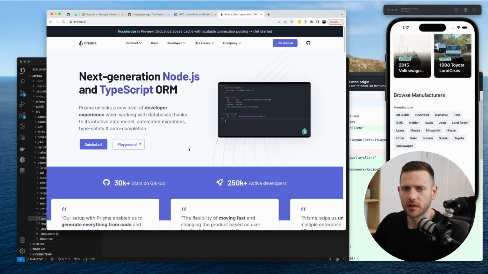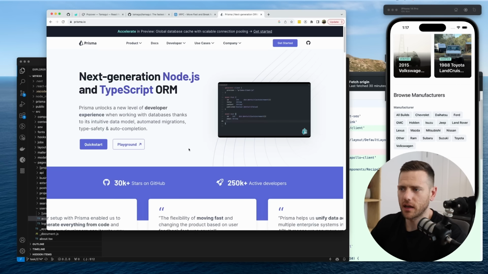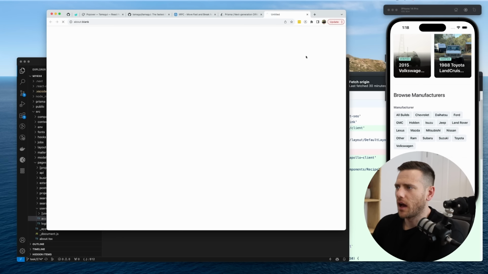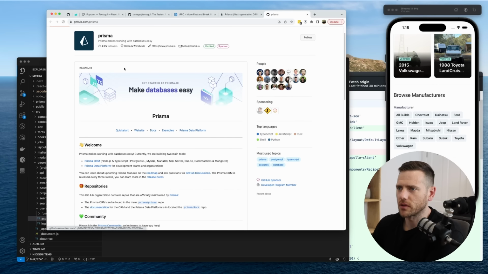So we know Prisma. I really like Prisma. Yes, it can be slow, but they have put a lot of effort into making it faster. There are things like Drizzle, Kysely, all the other guys, they're all starting up. But I like Prisma because they are very mature. And I took a gamble and I said, well, you're this big, you're not going to just sit on your hands and let everyone overtake you. So that's exactly what they've been doing with version 5. I think it's version 5 upwards. They've just been punching out performance improvements, right?